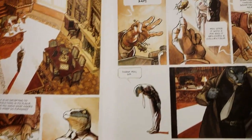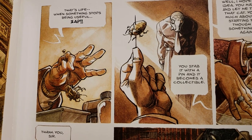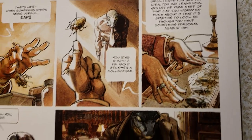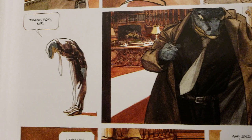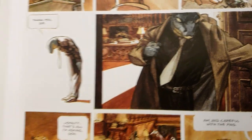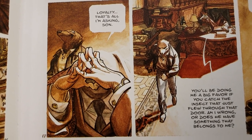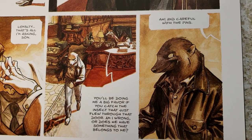I wonder what they're working on now. I'm not sure how long it took them to do this, but what they'll be working on next. Awesome. Just a detail. And we got a weasel. Look at his face.